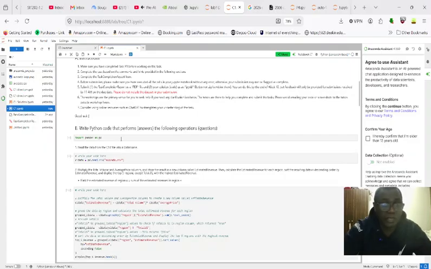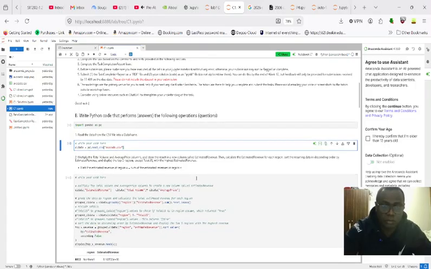So in here, I've just issued this command to import pandas. Pandas is a library, and it is used to modify, change, prepare data for analysis.